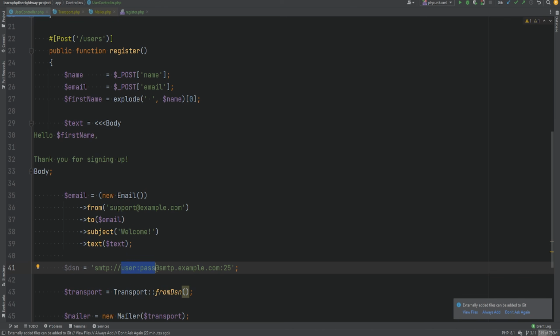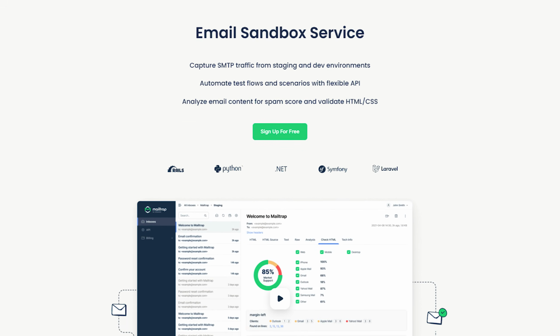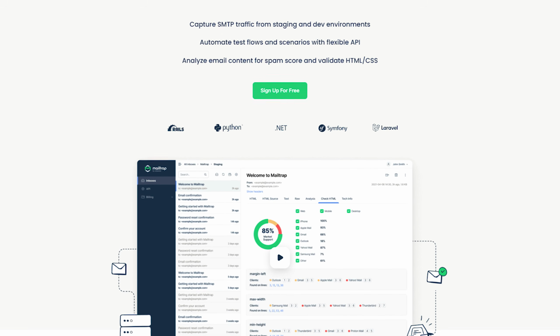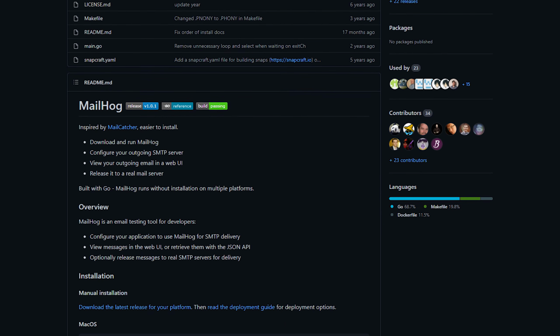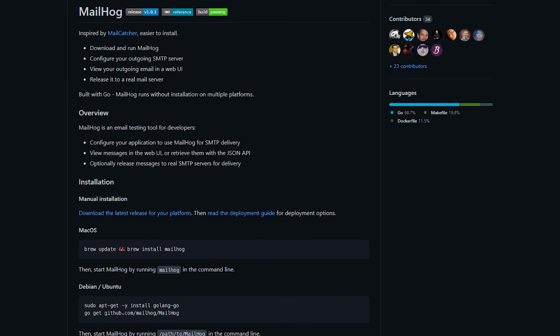So now we need an SMTP server, username, password, and the port, because this would not work since this is not a valid SMTP server. Now, as I mentioned before, for SMTP server, we could of course use our own Gmail SMTP, but we're not going to be doing that because we don't want to send actual emails from our local environment. We need some sort of local inbox. There are some free and some paid services for that like Mailtrap, but there are also open source packages like Mailhog. We're going to use Mailhog and install it via Docker for our local environment and configure it.